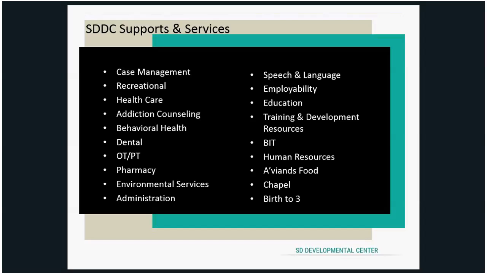Supports and services. People at SDDC each have an on-site case manager who is responsible for the oversight of the person's entire individual support plan. We have an activity center that has a weight room, a creative area. We also have an art room on campus. We have a library, a sensory room, a weight room, canteen, gym, and a pool.